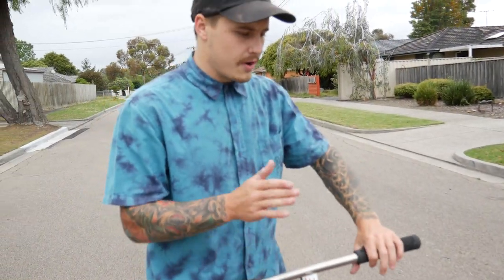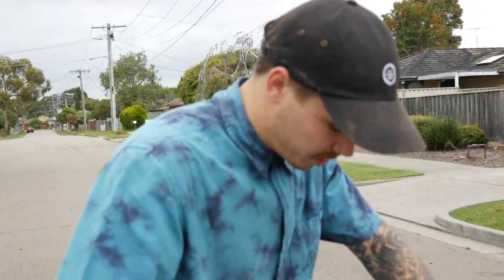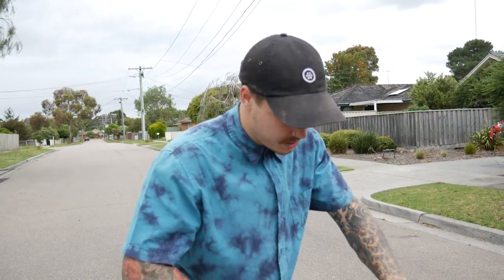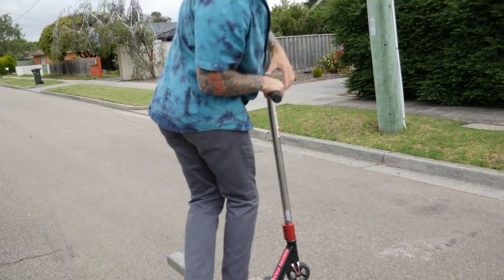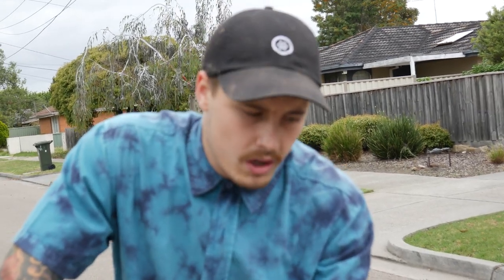You guys will notice when you first learn front boards, you may want to go to fakie, and that's a normal thing. I did the same thing when I did front boards. Pretty much the thing to eliminate that is locking your bottom half turned, and you're pushing down on the rail with your top half looking the way you're going in the front board. So you want to have your bottom half turned with your top half looking forward like that. Pretty much the easiest way to do it. But like I said, you probably will want to go to fakie while doing that trick.